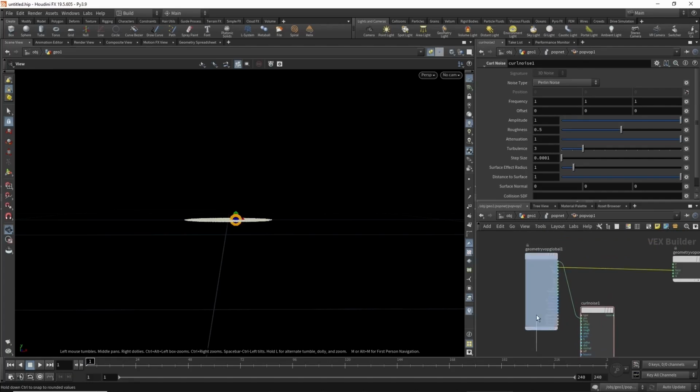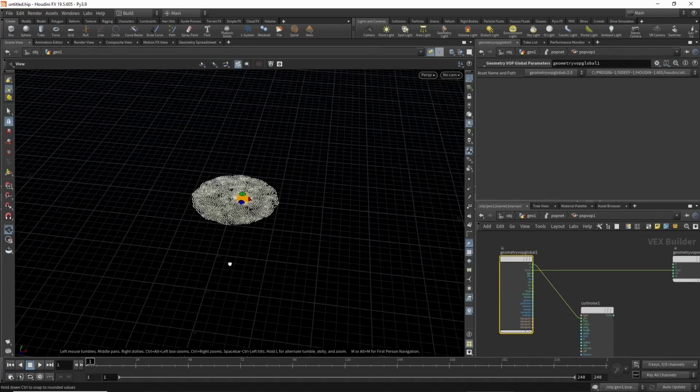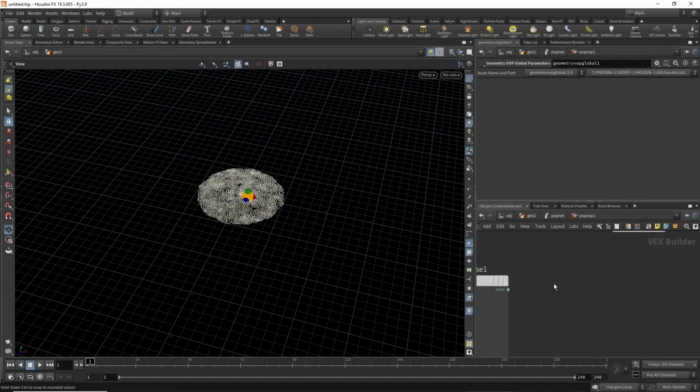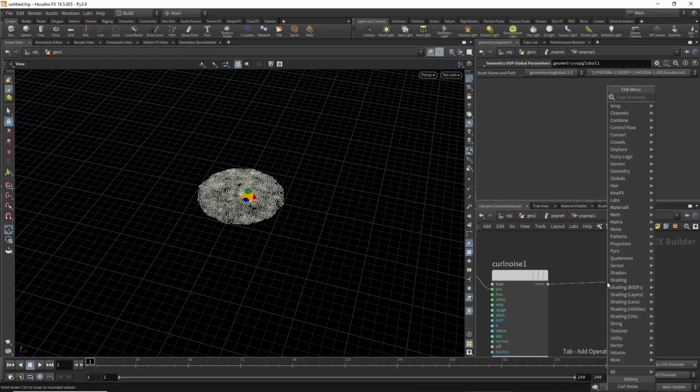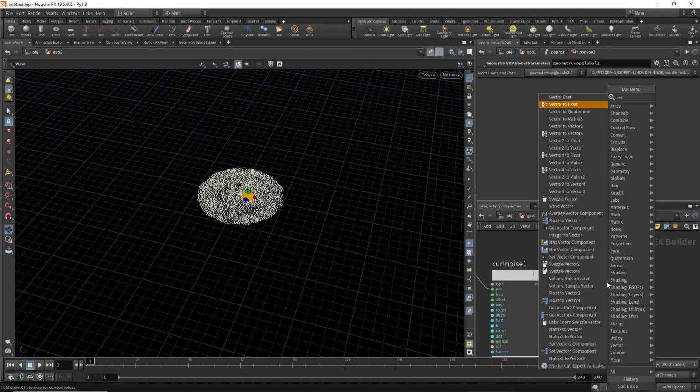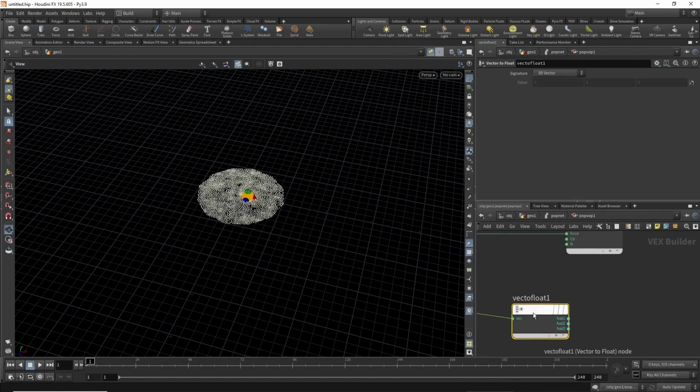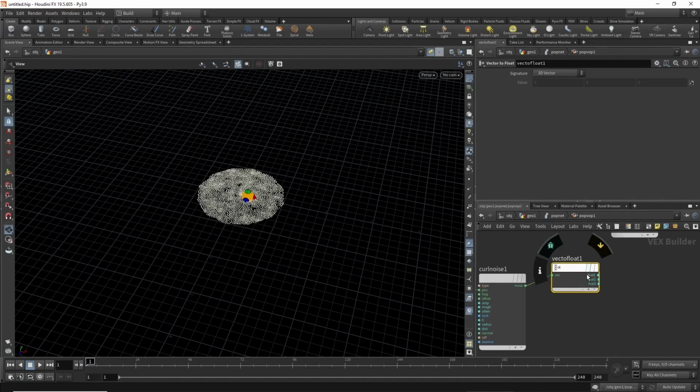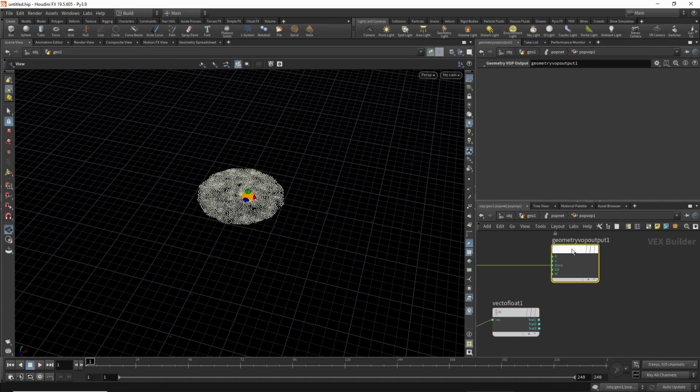Now in order to do just the two planes, this curl noise is giving me a vector, so I want to change this to a float. So we do a vector to float, and this will basically give me my X, Y, and Z axis in 3 components.